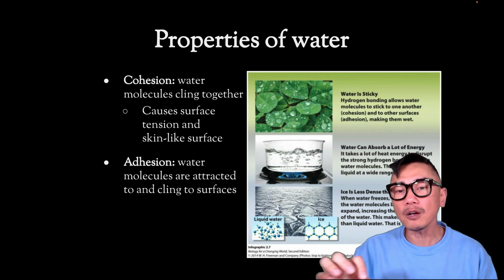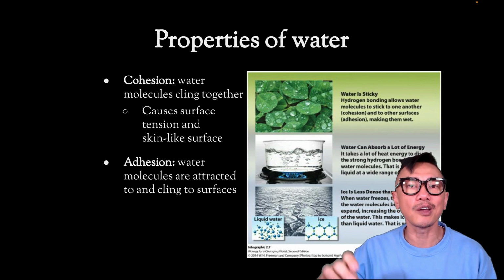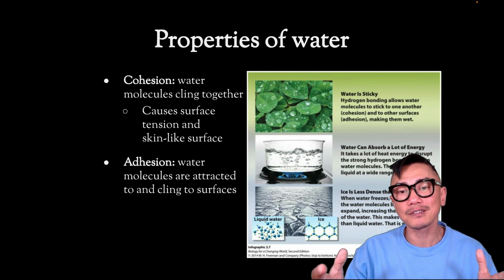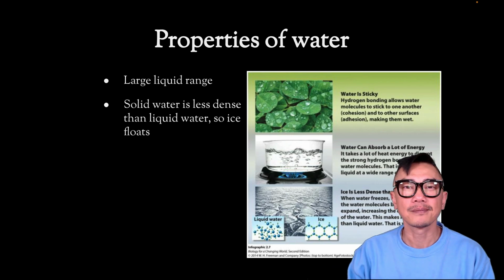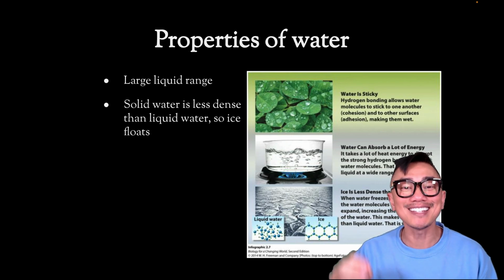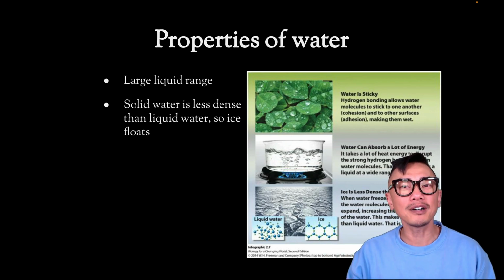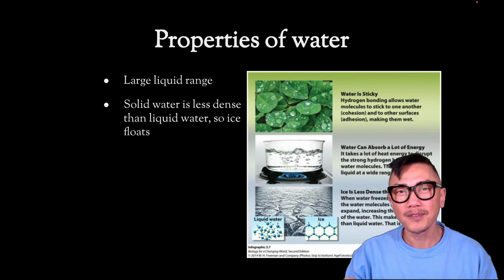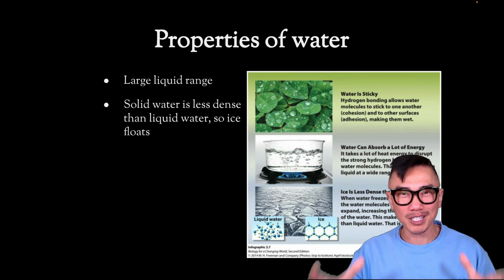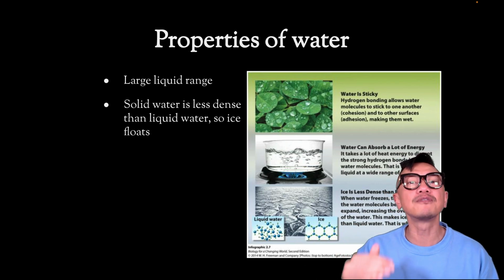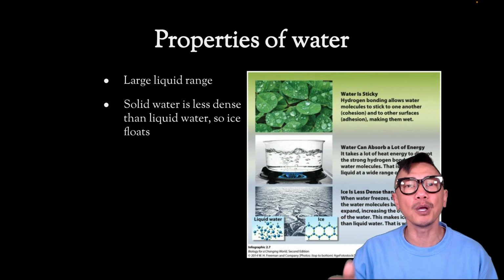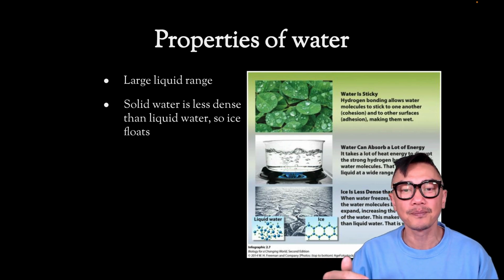Hydrogen bonding also causes water to stick to other surfaces, like glass. This is called adhesion. Because of hydrogen bonding, it takes a lot of energy for water to evaporate or boil. We say that it has a large liquid range. It stays in its liquid form above 0 degrees Celsius and below 100 degrees Celsius.